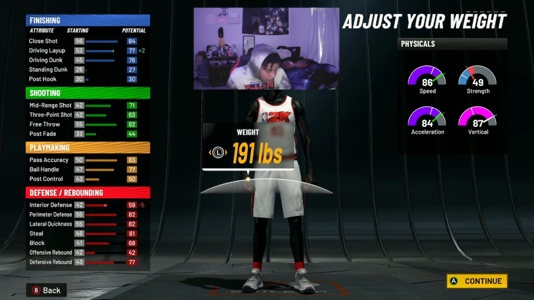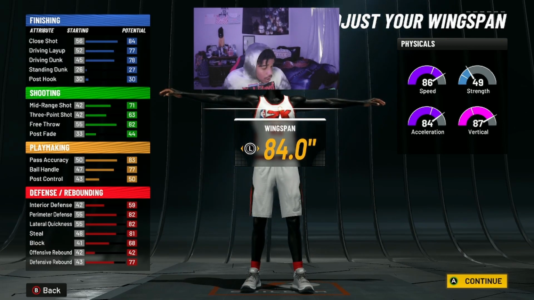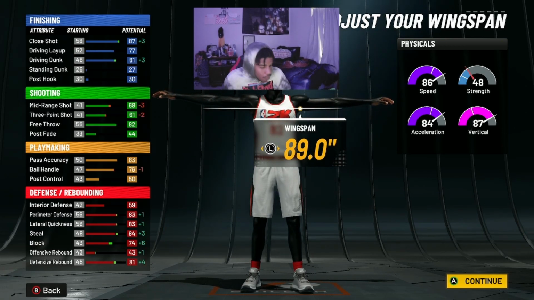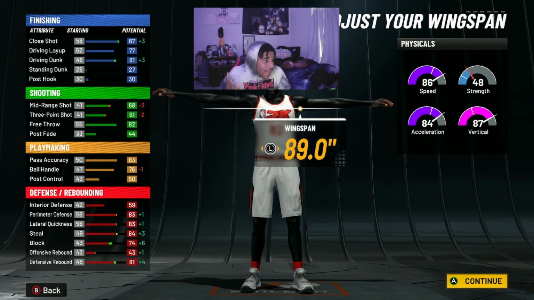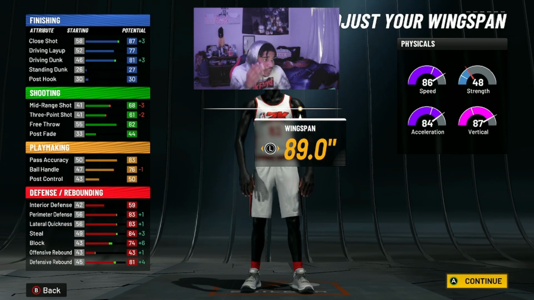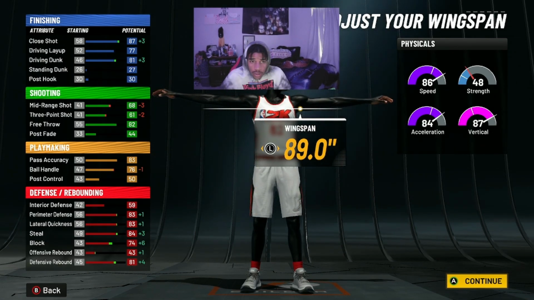And then, you're not going lowest wingspan. You want to go 89.0. You want to go max wingspan. You're 6'7", max wingspan, 20 plus defensive badges. Bro, I'm not going to hold you. You're nice, bro. You're getting stops.